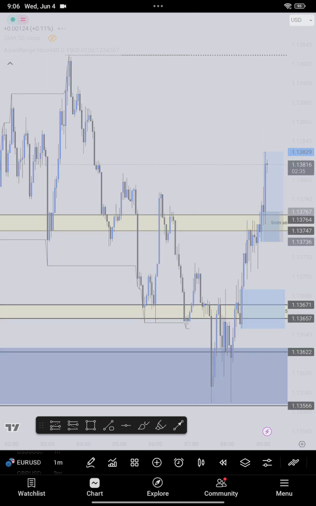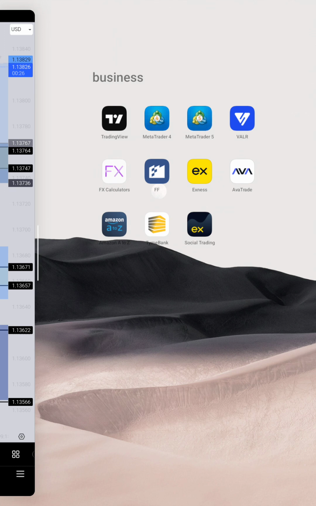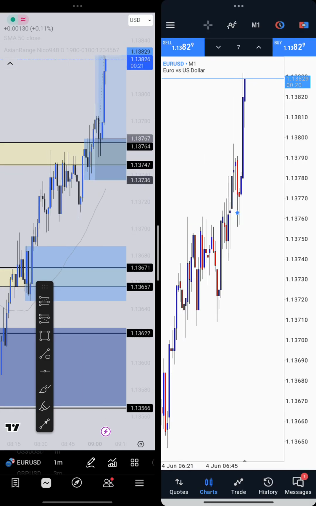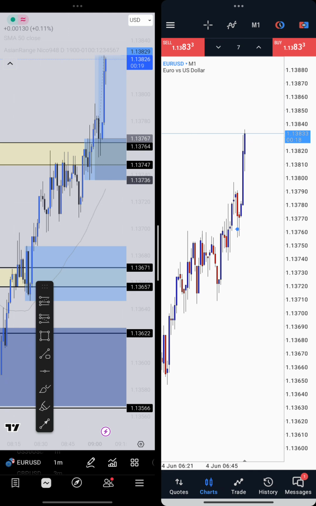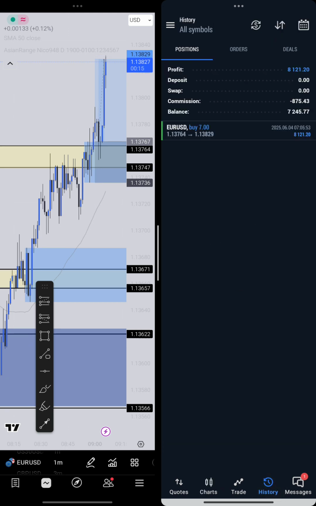1 minute, okay, so it seems like it's hit TP. Wow, so that's a quick trade. Let me just go back to my MetaTrader really quickly, make sure that it did close us out. Once again, guys, this is a live account. Oh, and the trade did close. Wow. Hey, as you guys can see, 8,000 rand made. I showed you guys a breakdown of this trade. Literally a 6 minute day.